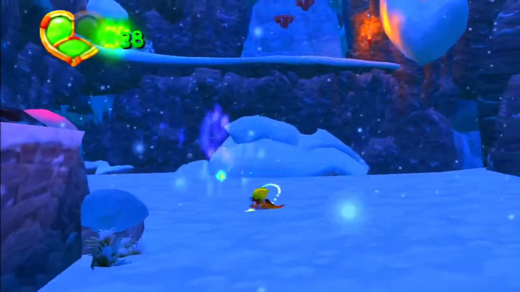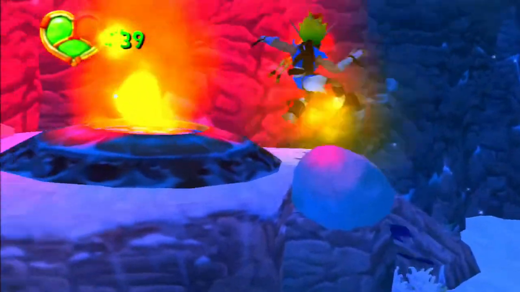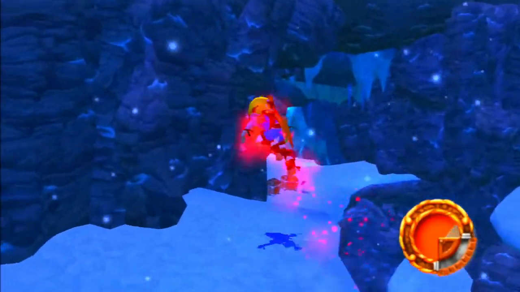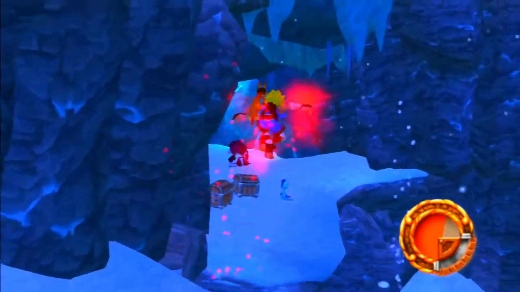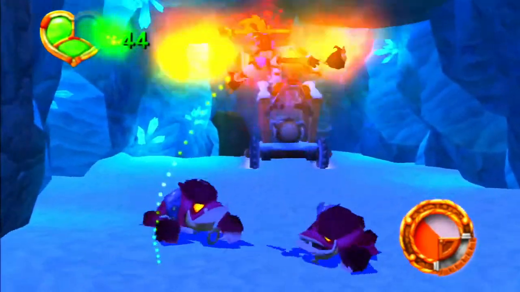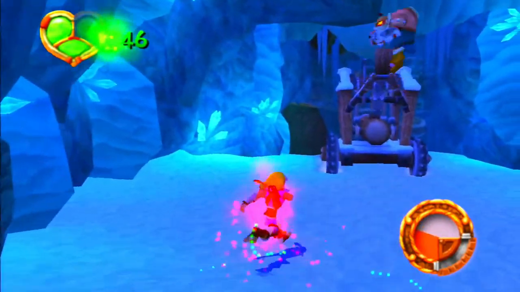Destroy the snow monkeys that just randomly appear. Now let's get ready, go. Alright, I don't wanna fall off there. Destroy the Hoppy! There's Hoppy again. And then there's also these monkeys. Or dogs, I think there's actually dogs. And then there's this guy.